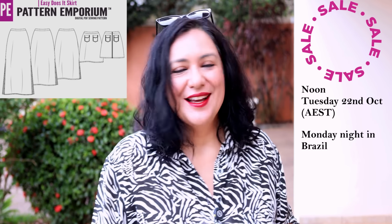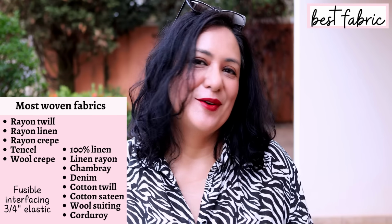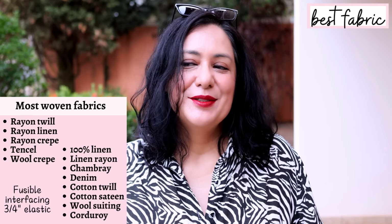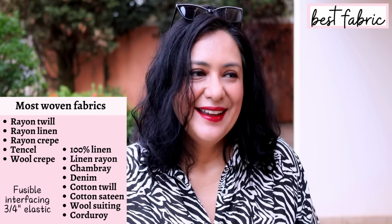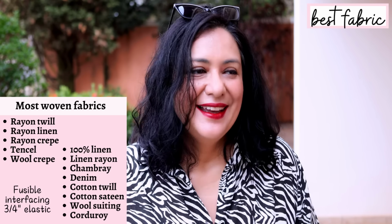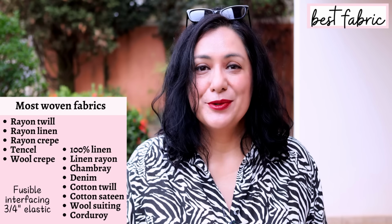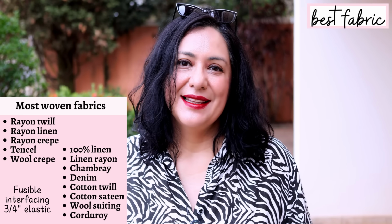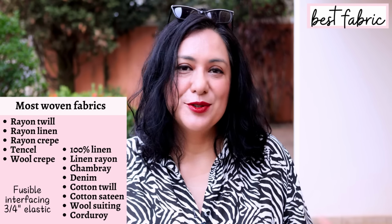You can pretty much use any type of woven material to make these skirts, from the very lightweight to a little bit heavier, from super flowy to a bit more structured. Flowy would be 100% rayon. Just make sure your fabric is not sheer. In that case, I would use a slip. Sometimes rayon can be sheer if it's in the light colors. Then there's heavier fabrics made out of rayon, rayon twill, rayon crepe. Then there's rayon linen blends that are amazing. There's tencel, tencel twill, silk.